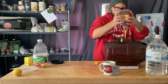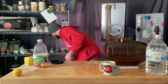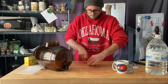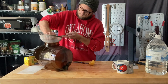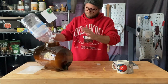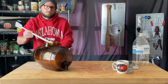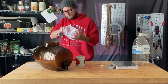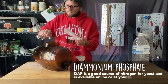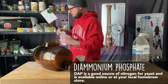I'm using a kitchen scale here to weigh out my honey, and this is some pretty delicious local honey from Oklahoma. Then in goes the remnants of that bottle of apple juice that we had you save, and the juice of 1 lemon. And then we're going to add 1 gallon of water. Stir, stir, stir, making sure to get all of the honey incorporated. And I'm using a teaspoon of diammonium phosphate, which is a yeast nutrient. That way there's a little bit more complete nutrition for our yeast.